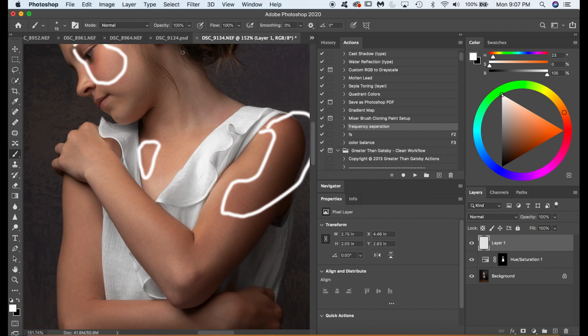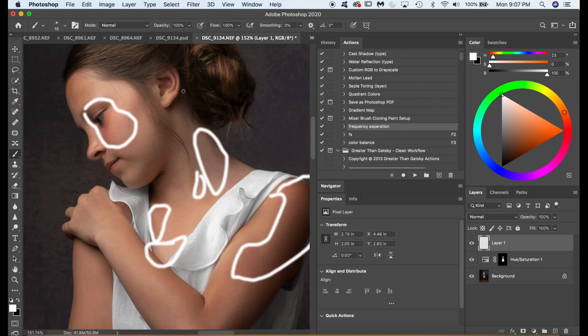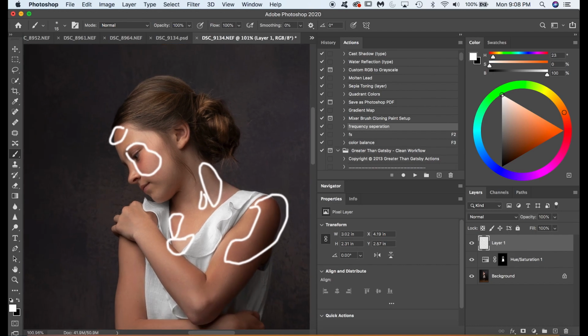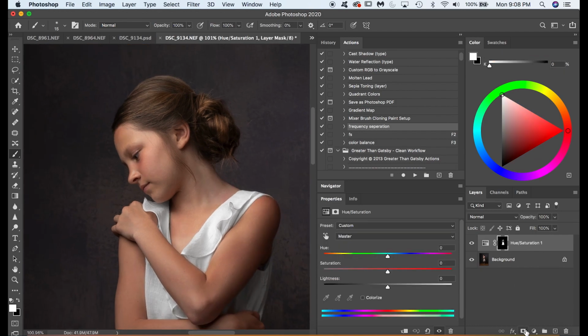And then you also notice that there's some spots that have some yellow. So we have two different colors here that we're trying to fix, and I'm just trying to highlight these for you a little bit. So let's go ahead and delete that layer, and I'll show you how to fix them.